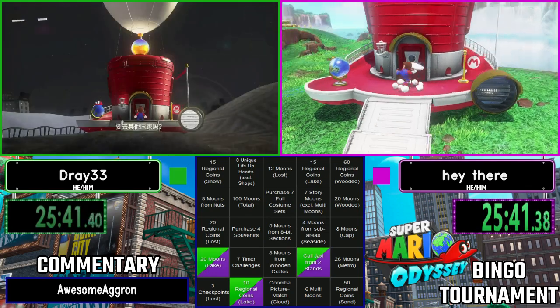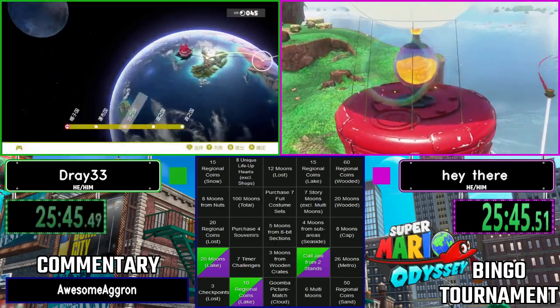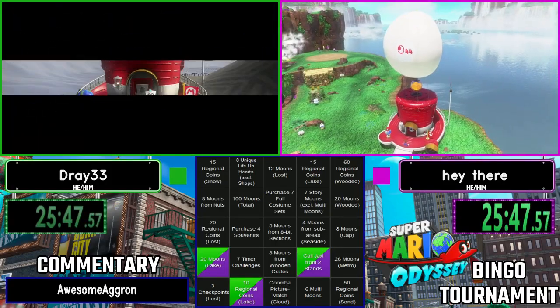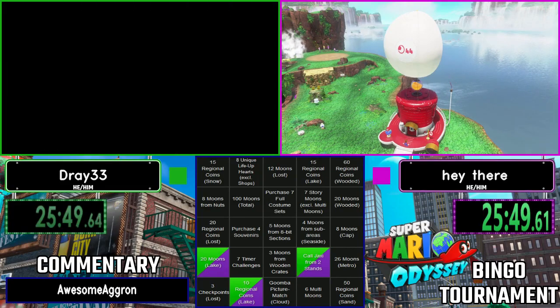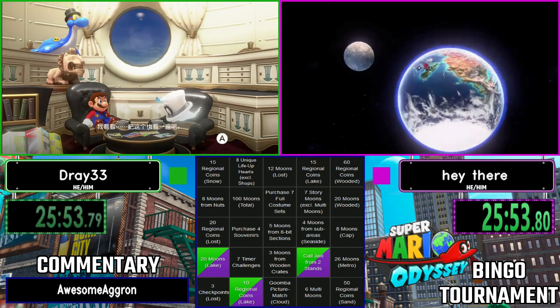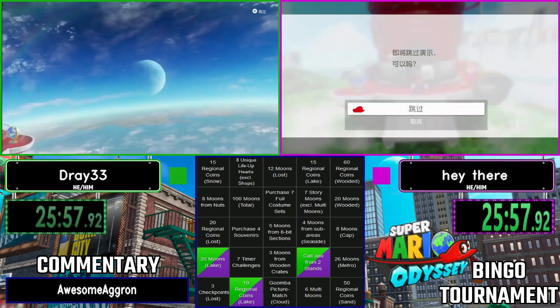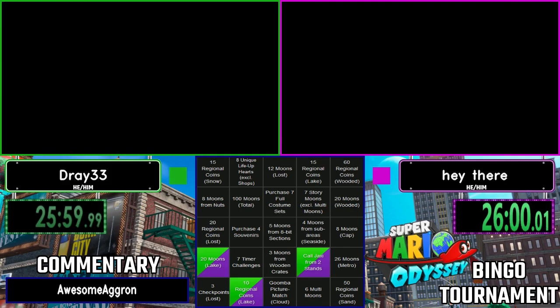Okay, so it looks like Dray just went to Cap for the timer. I guess that makes sense. He will need 7, which if he's not getting Peace in any of the kingdoms, he will need to collect all of the timers through Metro that don't, you know, have anything to do with Sand or Wooded Piece.